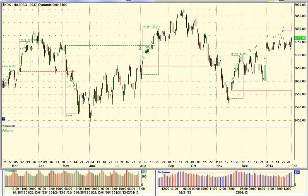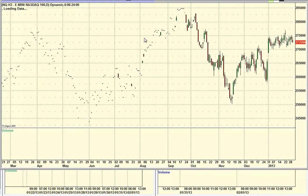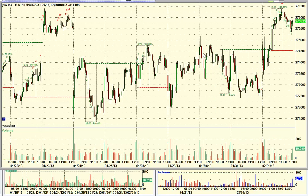Another thing I wanted to point out is that if we take a look at the NASDAQ futures here, I just want to focus on the last week or so. Look at this. This is Friday, Thursday, Wednesday, Tuesday, Monday, Friday. So that's basically 2 weeks' worth. There's your floating island up here. I think it's hilarious that there's a 13 sell signal on the 15 on the floating island, but that was the high right there. But either way, you take out that island. Look how much. This is why it was such a choppy month for trading futures. We basically had 2 weeks right in this range until we finally broke out here late Friday. So overall, you'd have to call the market bullish.